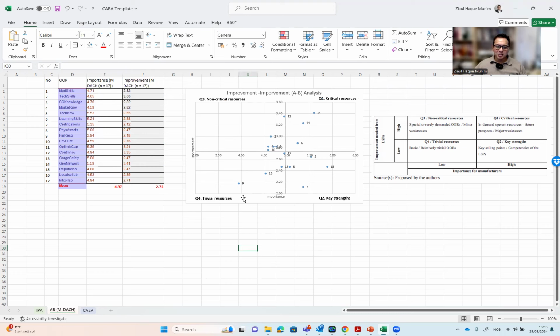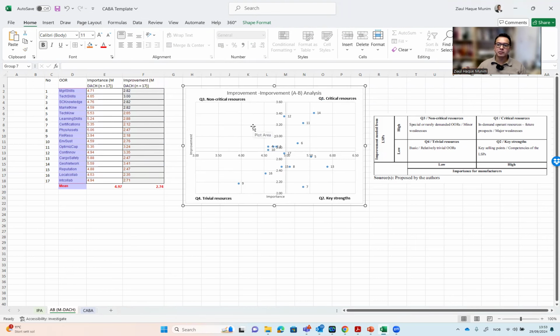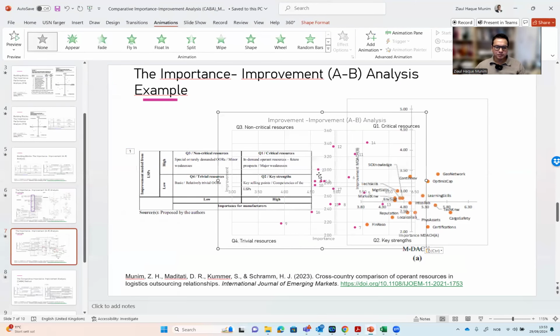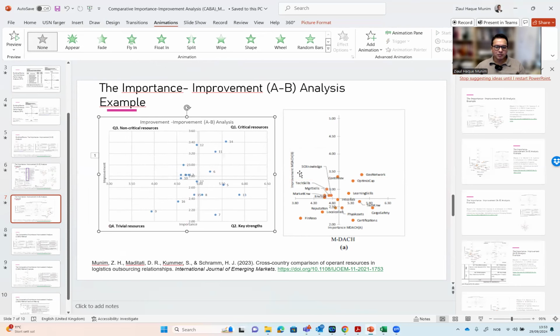But now to make sure whether we have done it properly or not, let's take a moment to compare it with what we have reported in the paper. So let's copy this one. When we are going to copy this, it's a good idea to select all these things and group them. If we don't group it, then when we copy paste, not everything will move together. So now I have grouped them. I press Control C, so copy, and then I'm going to move it here. Let's say I can put it as an image, and then we can compare with the one here.